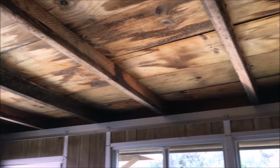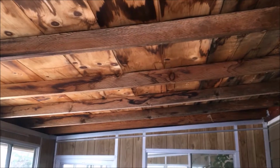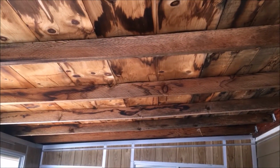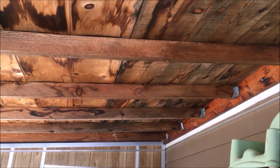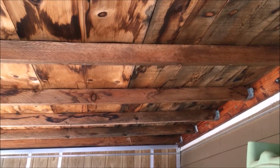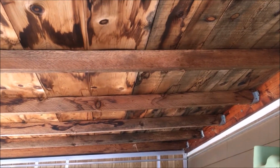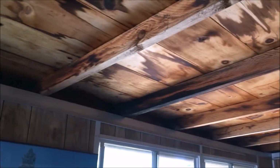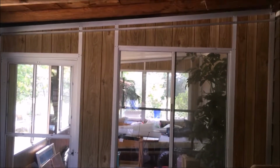Now the wood up here, from what I was told from the previous owners, all this wood out here, these are like actual 2x4s that were milled on the property. The problem that I face here is that my roofing paneling, the metal paneling, is 12 foot long, and for whatever reason this part of the roof here is 11 feet, and then in the room there the roof line is 10 and a half feet long.